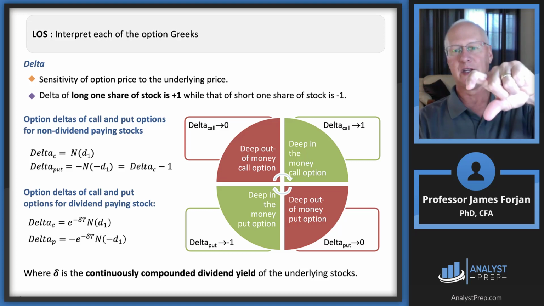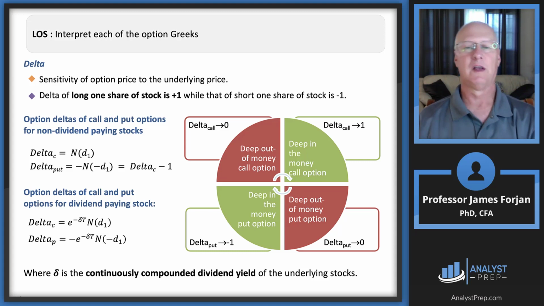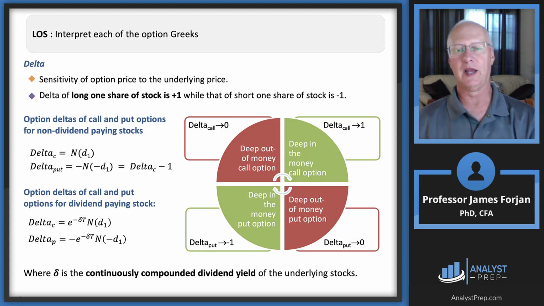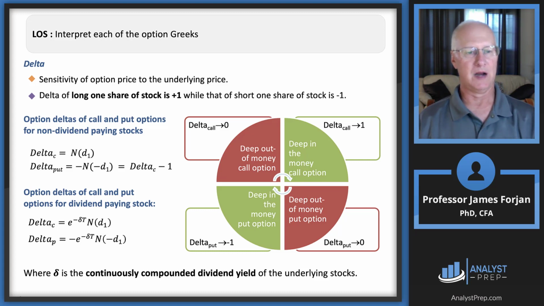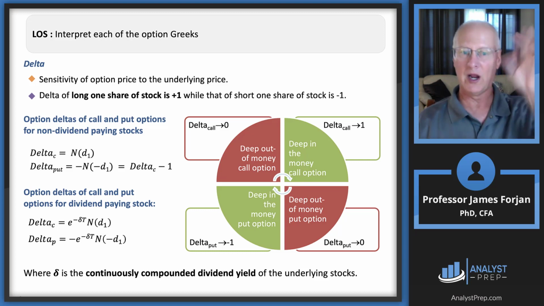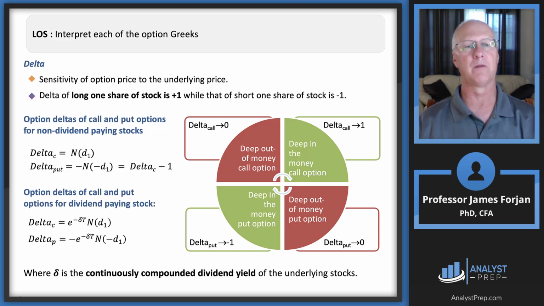And then you can do the same thing with put options. Delta of 0 and a delta of -1. And then notice that we remind you there at the bottom, delta and the continuously compounded dividend yield. So don't forget to consider dividends. So make sure when you read the question stem, if the CFA Institute gives you dividends, make sure you're aware. There's that gamma. Somehow you're going to have to put that in there. One quick note, look under option deltas of calls. There we go. Delta of the calls equal to N(d1). I was telling you that earlier. So there it is in bold.